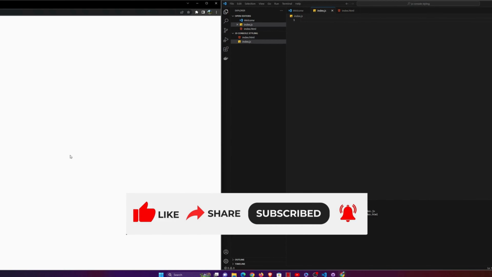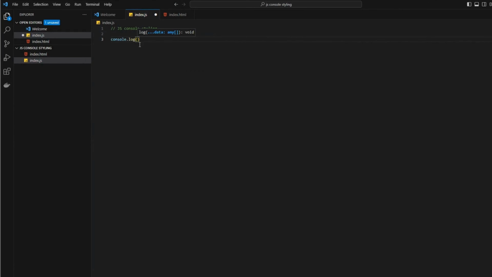Let's open up Chrome DevTools, using the right click, and click on Inspect. Here we see the browser's console. In my case, it is at the bottom, but depends on how your dev tools are configured. Let's insert some code into index.js, and see if we successfully configured our little project. The two forward slashes mean that this line of code is a comment, and it will not affect our script. Console.log, hello world. This is one of the most used phrases in web development.